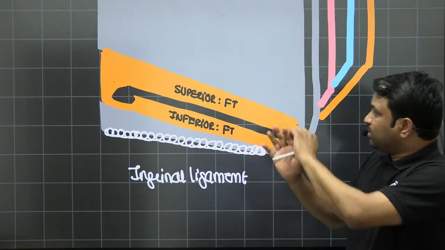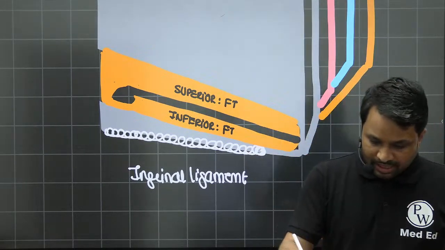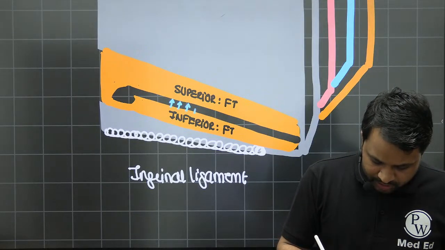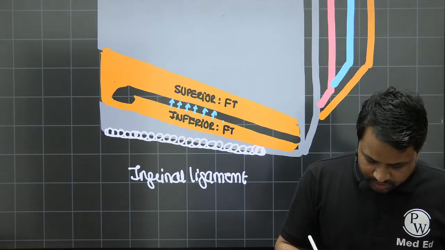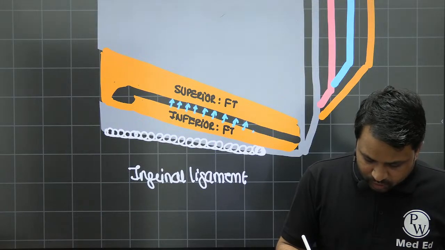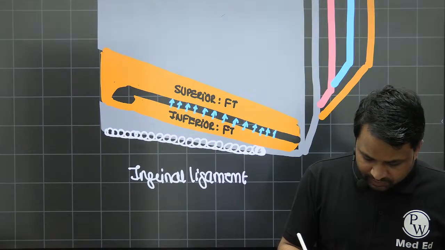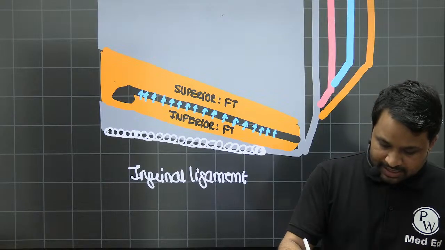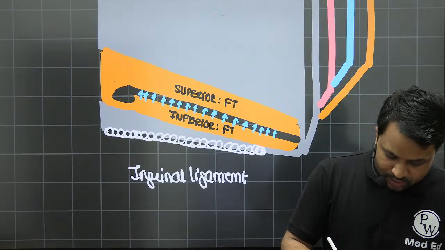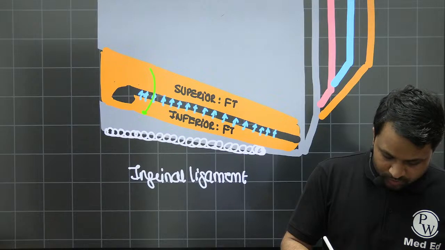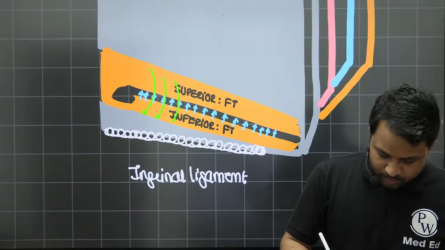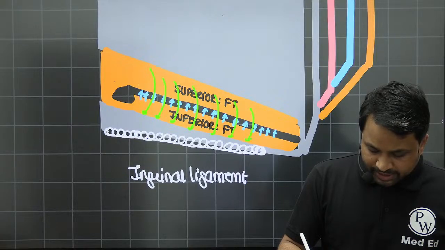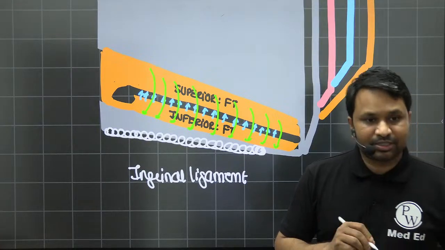So the minute I open this leaflet, I'm going to suture the inferior leaflet to the under surface of the superior leaflet so that it strengthens. Once it is done, then I'm going to suture the superior leaflet of the fascia transversalis back on top. So there are the two layers that we have repaired. This is the first breasting.